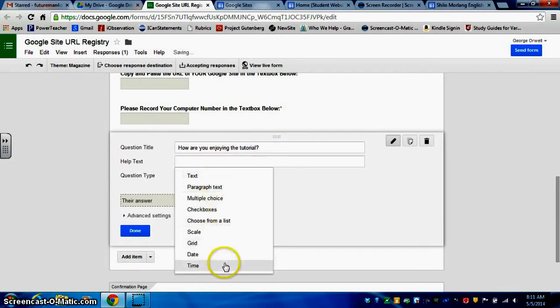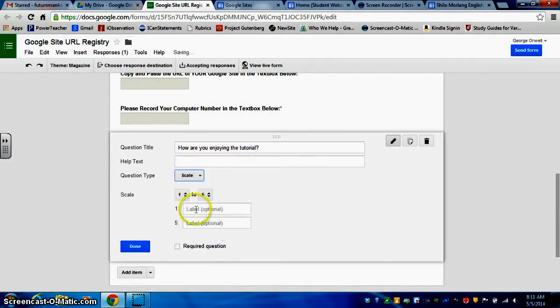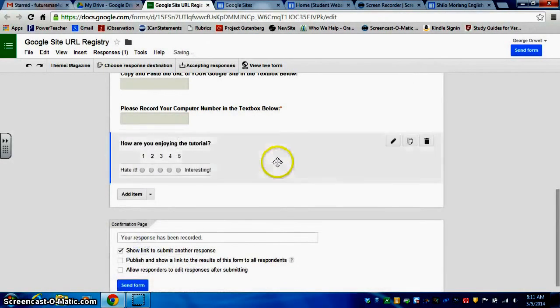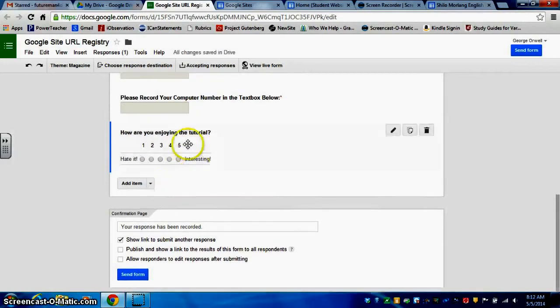You have various options to choose from. Let's do a scale. 1, hate it. 5, interesting. We can make that required or not. Let's not. And individuals can complete this form sending it in.